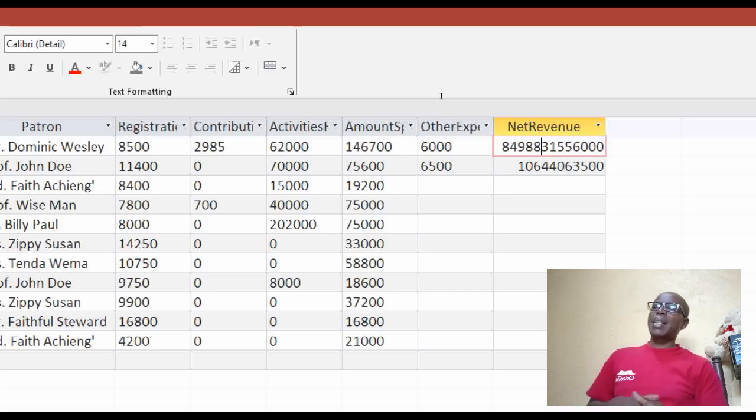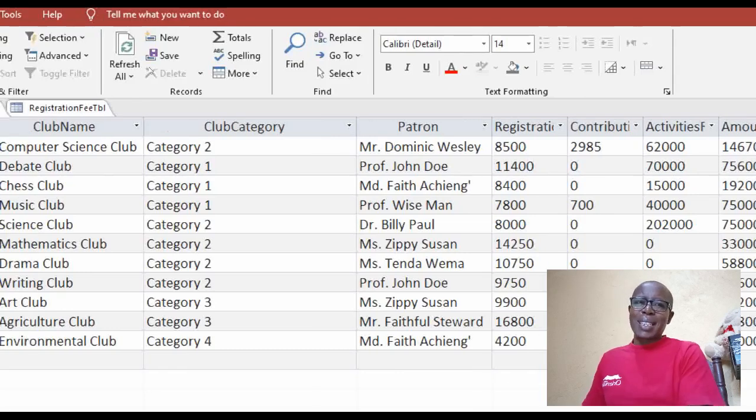Anytime you are creating a query and you want a number to be handled as a number, you must tell the computer this is a number by using the VAL function. This video is quite long. Don't get tired.